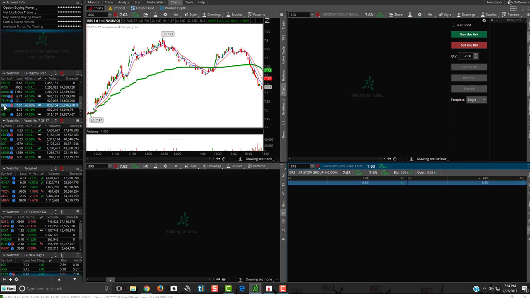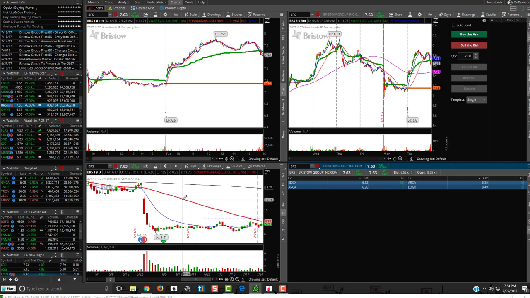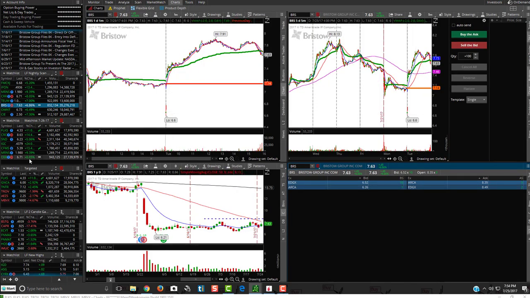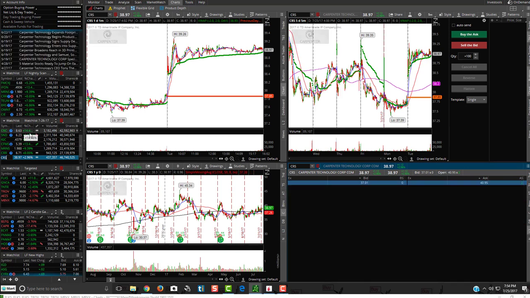Don't like TEUM. BRS, that one's kind of messy looking. It kind of pulled back up here. Let me see. I ran it close to the $8 mark. That's borderline. I don't know how I feel about this one. I'll put it on there just to have another potential one to watch. BRS, OMNT. Did I put that one twice? BRS. There we go.